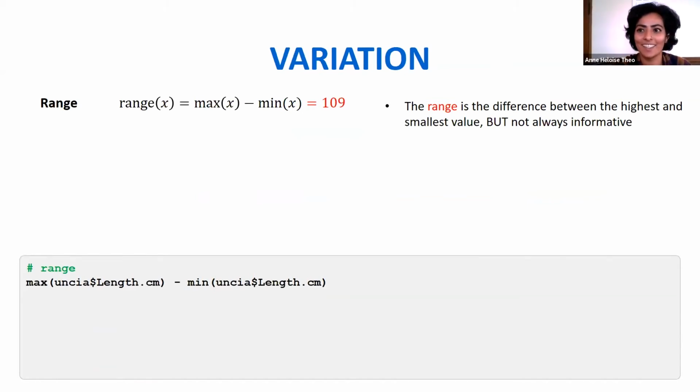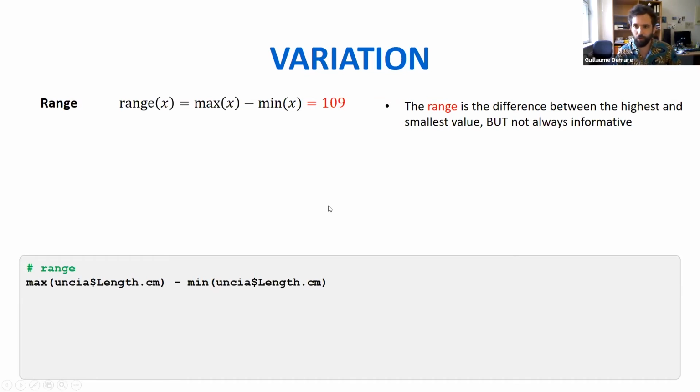I'll continue? Okay, fine. Now we have an idea about the central tendencies in our data set. We know where the median is, we know the central value, we know the mean, which is close to the median, but not exactly. But the median and the mean don't tell you anything about how your data is spread. Are all the values close to the mean, or are they really spread out? Are they evenly spread out, with all values equally frequent? Or not. This is where you want to assess the variation in your data set. What I'm about to explain is useful to understand how spread out your data is.